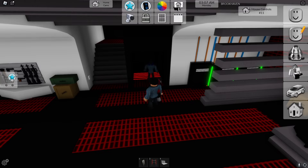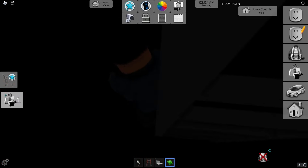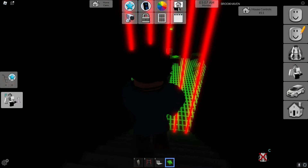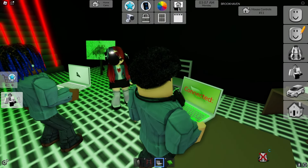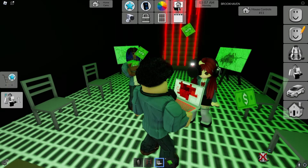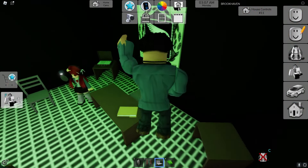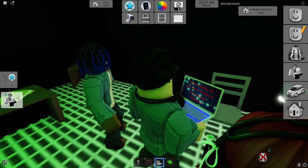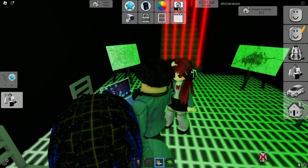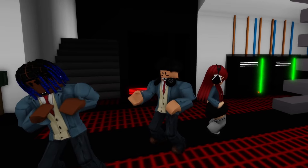We need to equip some money, then go through the lasers — whoa, it works! Connected. Now we sit on every chair — one, two, three, four, five. Guys, look — it says: 'Follow blindly, do not think. Money is everything. Agency.' This is crazy — some major Brookhaven lore right there!